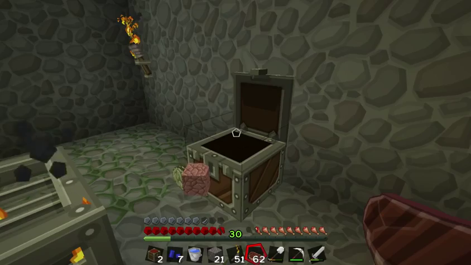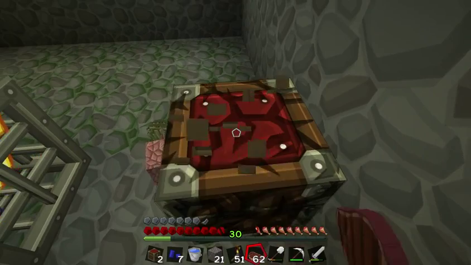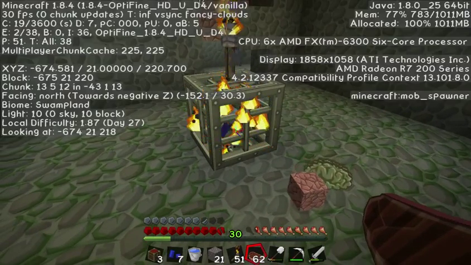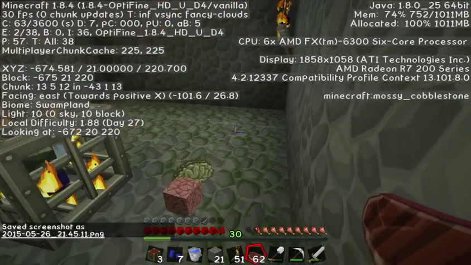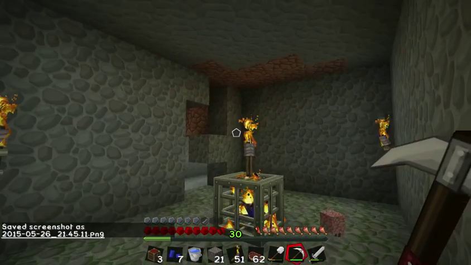I don't have a single torch there. Well, I'll take the chest because it's always helpful. And I'm gonna write down the coordinates real quick. Actually, you know what? I can just take a screenshot. There we go. That's just so I remember where this thing was at.